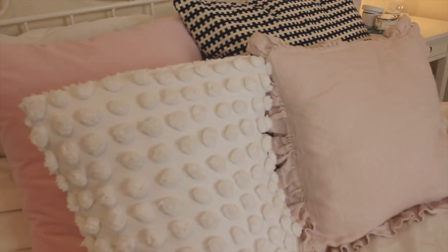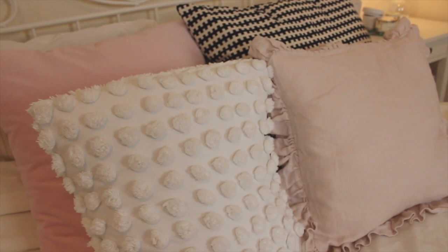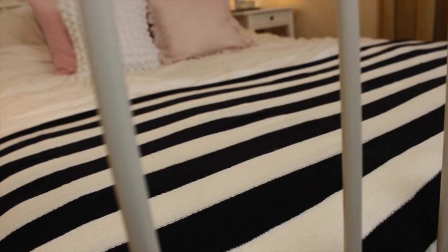And then this white bedding is from IKEA, and I've only used 2 of the white pillowcases because the other 2 top pillows are from John Lewis, and they're this cream and grey stripe. And then my bed sheet that covers my mattress is also stripy, so I thought that just added a little extra to the bed. And then these cushions that you see in the background, this white bobbly one is from Etsy. It's definitely my favourite one. And then the 2 pink ones, there's a velvet one and then there's a frilly one, that's from H&M. And then the black and white one is from IKEA. And then to tie in with the monochrome theme, I've got a black and white throw that I just have laid on the end of my bed.